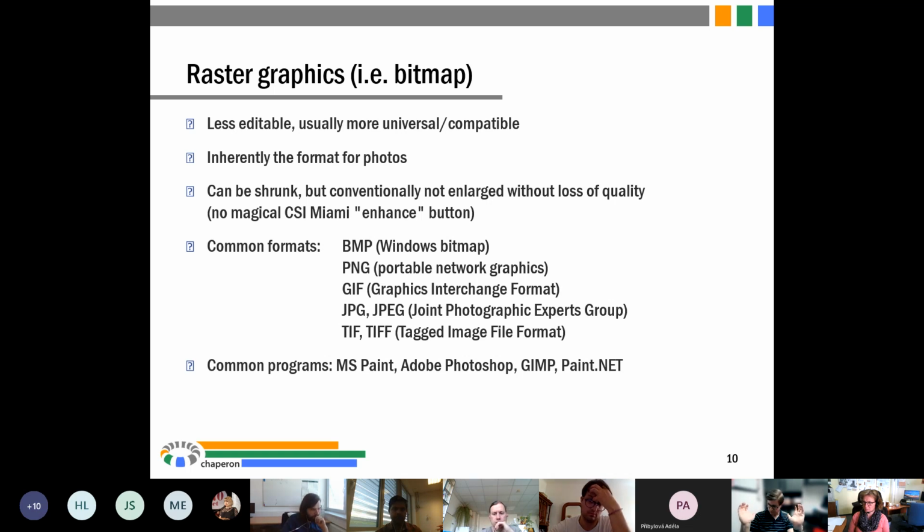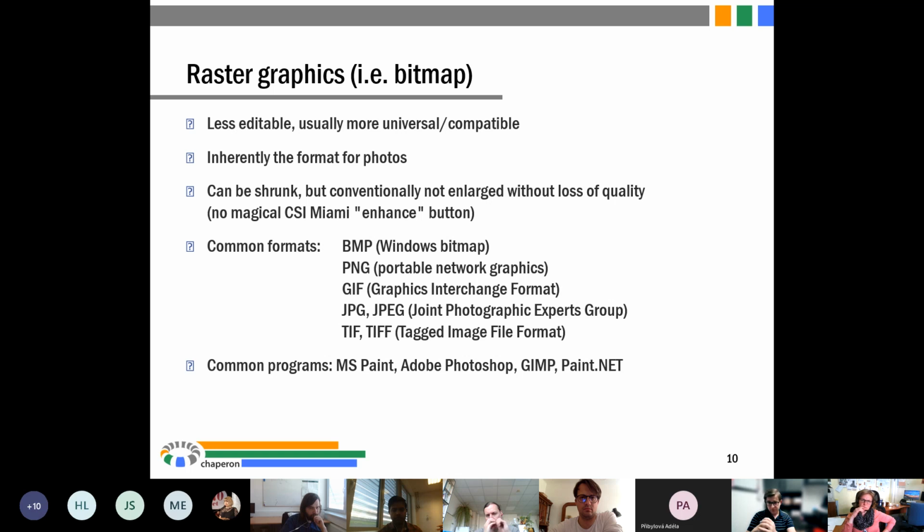Of course, I'm sure somebody can point to some neural networks that can maybe be trained to guess this detail and add it artificially, but that's, I would say, beyond the common scope of image editing.